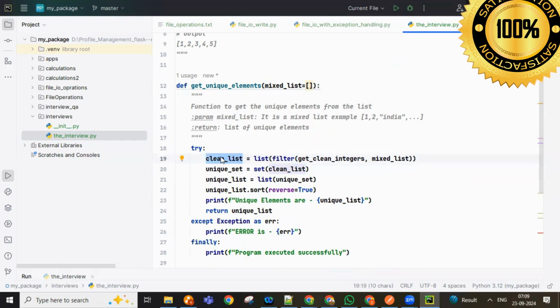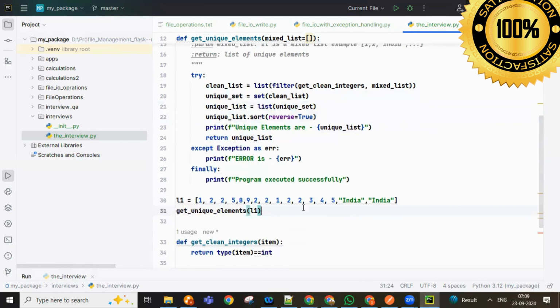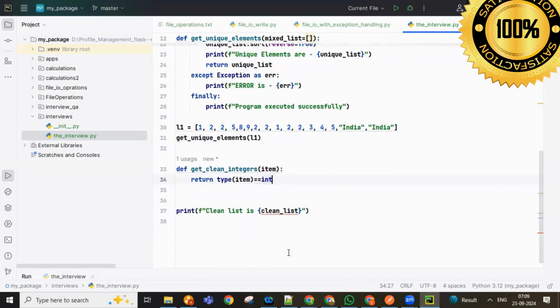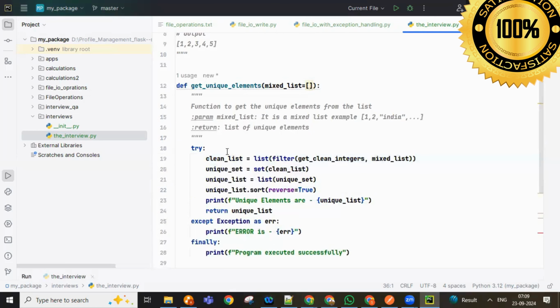Because we prepared a clean list and pass it to set to get all the unique elements. And once there are unique elements in the set, I'm converting them to a list and storing them in a unique list. Now whatever they pass, it's the same. Sorry, I removed something. Oh, I copy pasted. Got it.